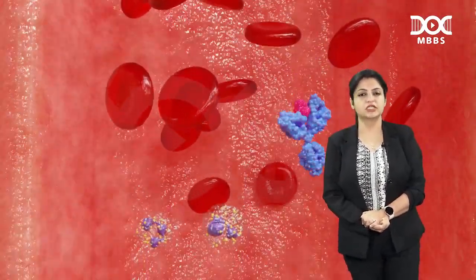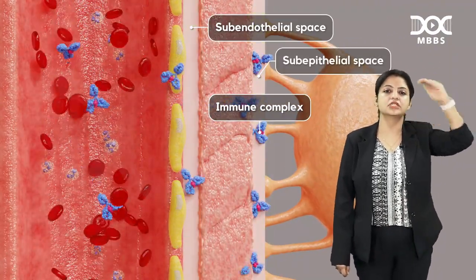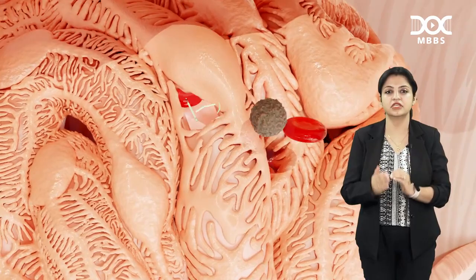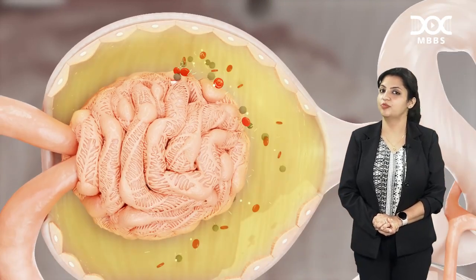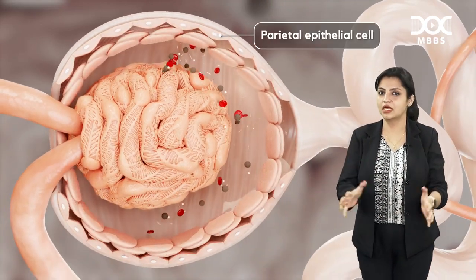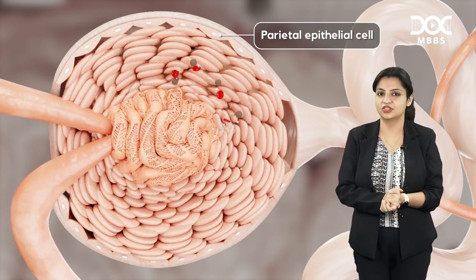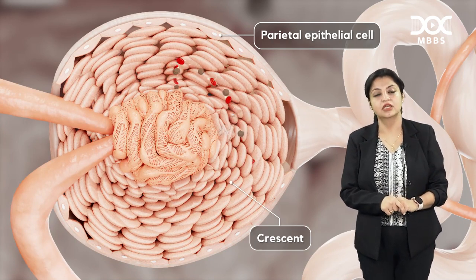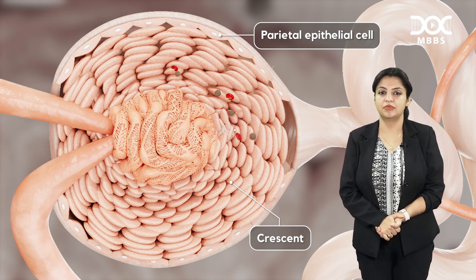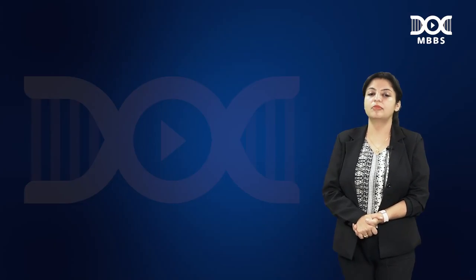In very few cases, when these immune complexes are jumping from the subendothelial to the subepithelial side, they can cause damage to the basement membrane. As you have read in your 28.1 competency, whenever there is damage to the basement membrane, that causes leakage of fibrinogen into Bowman's space. And who sits there? The Lord Shiva of the kidney, the parietal cells. He's going to get very angry, destroy the glomerulus and form the crescent. Therefore, a few percent of PSGN patients can progress to RPGN, and you should be very careful about this. Remember that always.